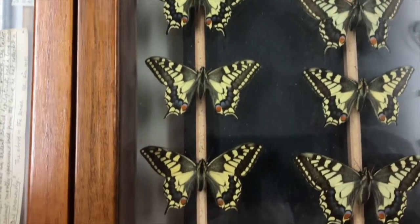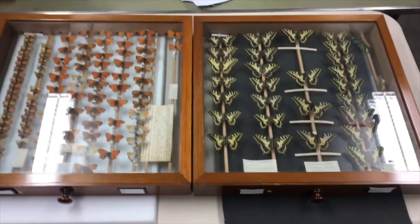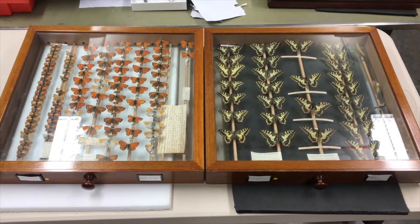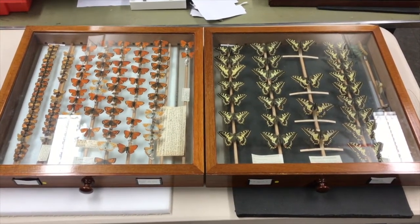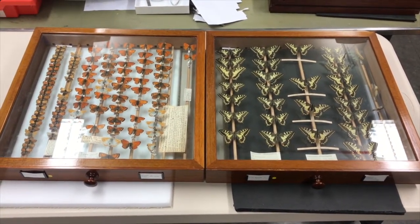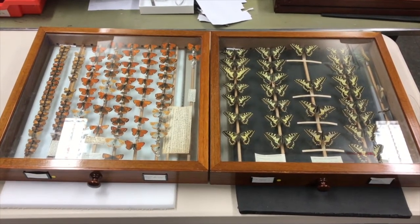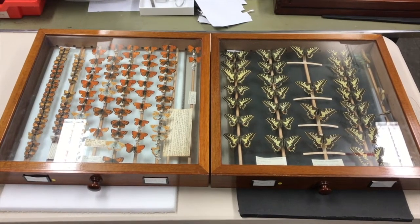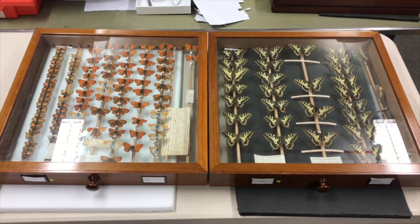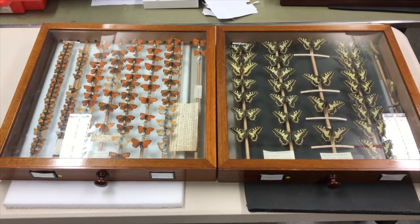But what can be done now is, with the information that we know they rely on this wetland habitat, we can try to bring this habitat back. There are various conservation organizations, such as the Local Wildlife Trust, undergoing large habitat restoration projects in the local area, such as the Great Fen project, where they're trying to work with farmers to re-wet landscapes, link up old fragments of wetlands, and work with farmers to see how they can still farm on this wet fenland — so that agriculture and biodiversity can both benefit.